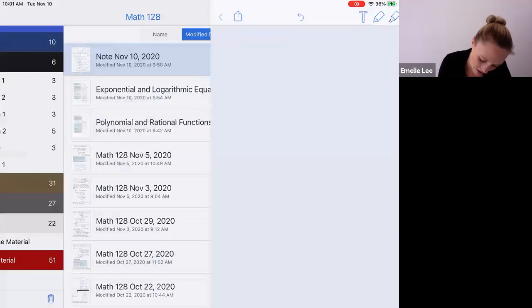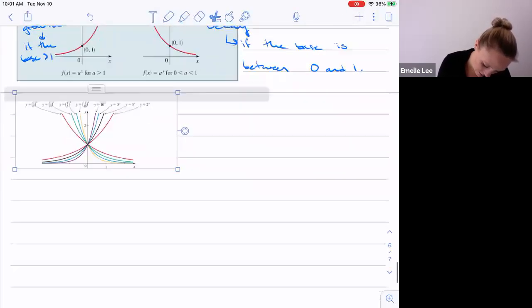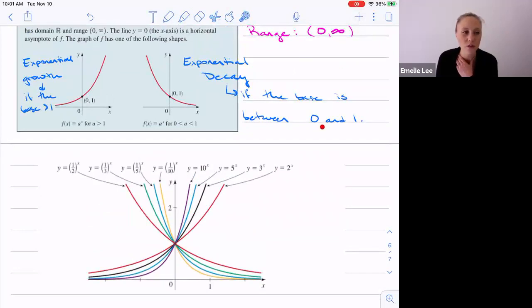So what these things look like, let's just grab this little tree looking thing. Remember, you have exponential decay if the base is between 0 and 1. So different bases. The yellow one here has a base of 1 over 10, versus 1 over 5, 1 over 3, 1/2. So notice as your base gets larger, we start bending out a bit. The yellow one has a base of 1 over 10, so it's closest to the y-axis, but also closest to the x-axis, so it's more sharp. Whereas the red one has a base of 1/2, so it's still decay, and it's the furthest away from the y-axis and also the furthest away from the x-axis, so it's a more shallow decay.